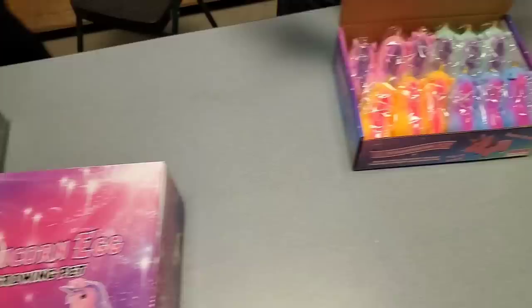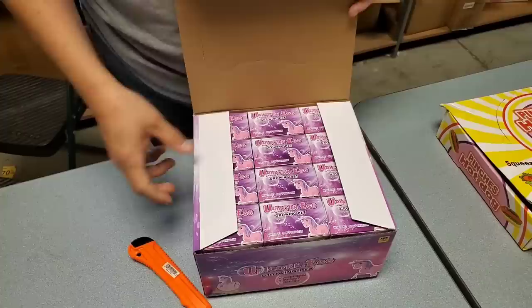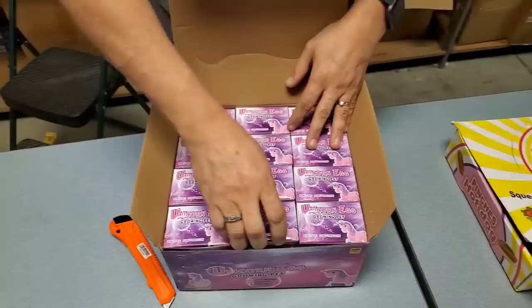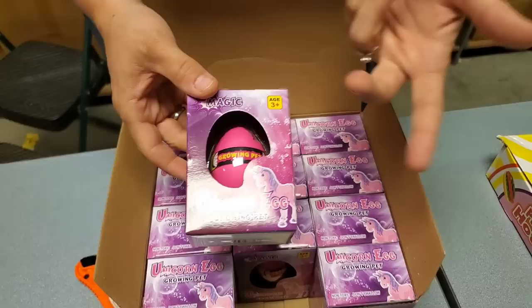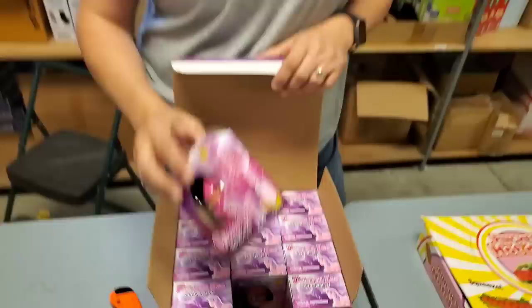Oh, here's some more of those unicorns. Yep. And they go real well in the store. They're not very expensive, and a lot of parents say you can pick a prize, and the kids pick prizes in this area. So this is just like the dinosaur, only it's a unicorn. But evidently you can swallow this one, because there's no warning. Probably shouldn't still swallow it. No, don't swallow it. All right, so this is a magic growing pet unicorn, and I think there are various colors. And I didn't know that unicorns were born from eggs, but apparently they are. That's science, kids. More color sparklers.